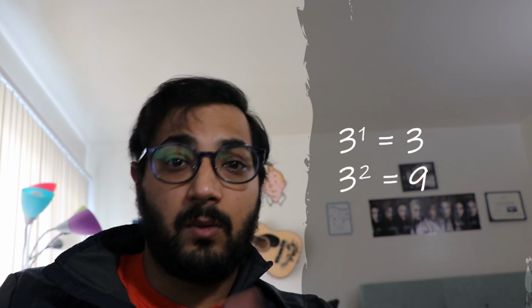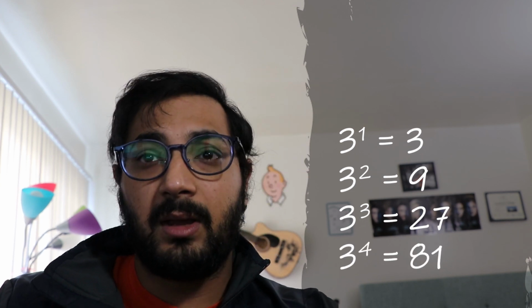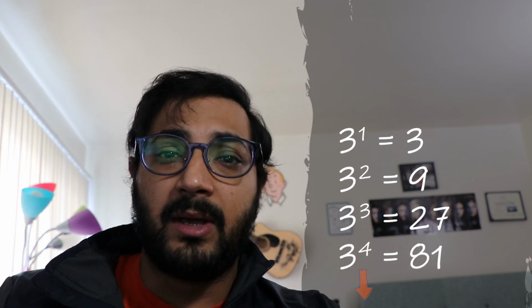To understand this, let's look at increasing exponentials of a real number. Over here, we are going to pick the number 3 as an example, but in reality, you could have picked any number. Okay, so let's write down the increasing exponentials of 3. What is 3 to the power 1? Well, it's 3. What is 3 to the power 2? Well, 9. What is 3 to the power 3? 27. What is 3 to the power 4? 81. And we can keep on going like this.